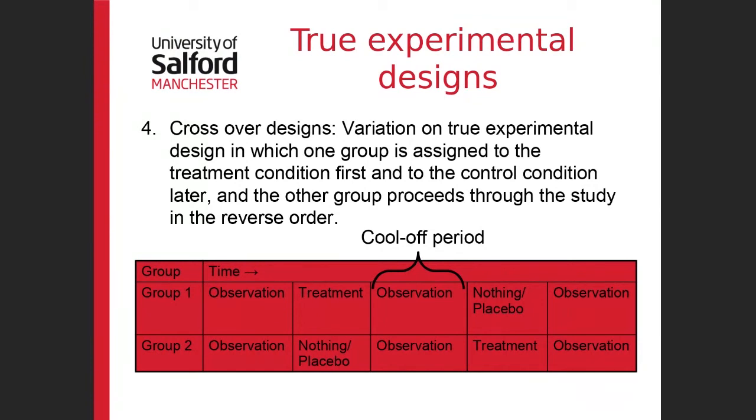Now, if you stopped there, that would be a standard randomized control trial. But what some people will do is then switch so that the people that received the treatment then get a placebo, and the people who received the placebo then get the treatment. And then you do another observation at the end. And sometimes that can be more interesting and maybe give you a bit more insight into how the treatment affects all the different people in your particular sample.